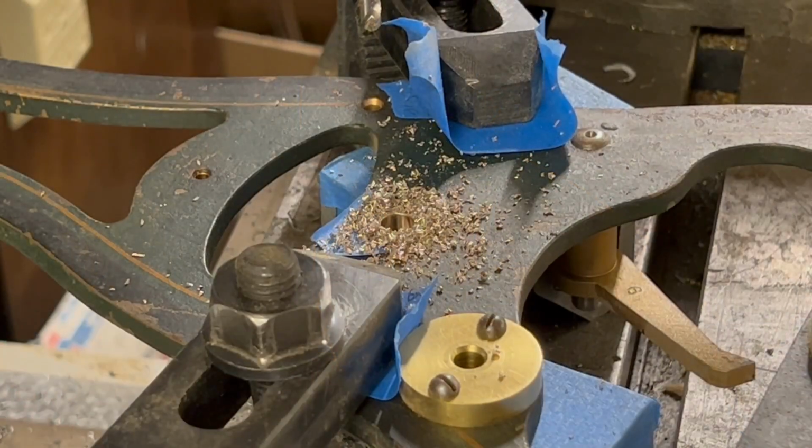On the second hole, I've lined up using the same method. This is going to be a smaller hole for a basically 1/4 inch bushing. So I'm trying to remove as little material as I can.